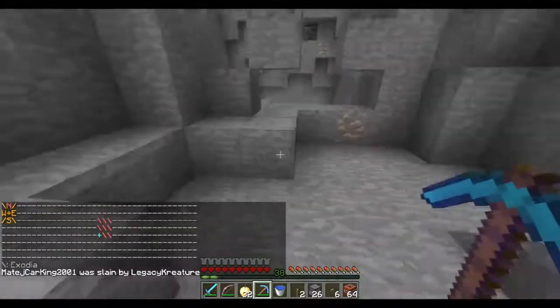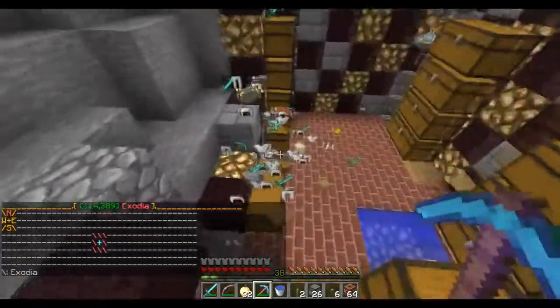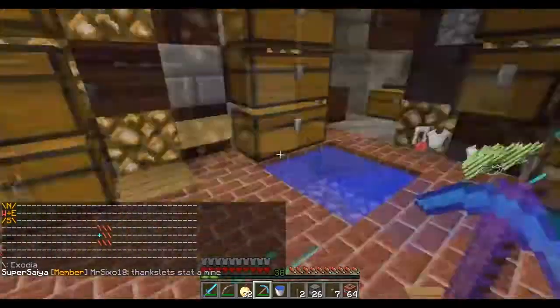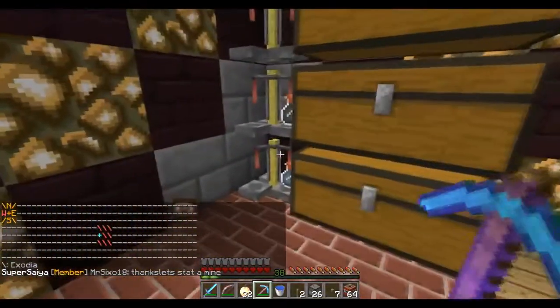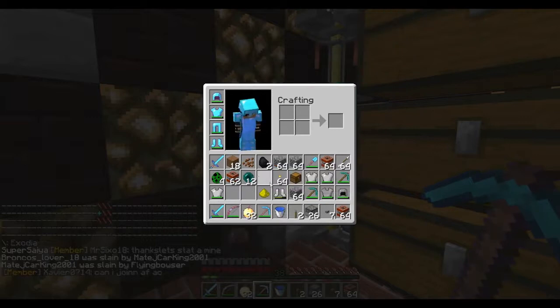And there we go. So we're in the base legit. Oh my god, look at this. I destroyed half the stuff already. All right, let's throw away. Do they have like a throwing away thingy? All right, let's throw away the stuff we don't really want.